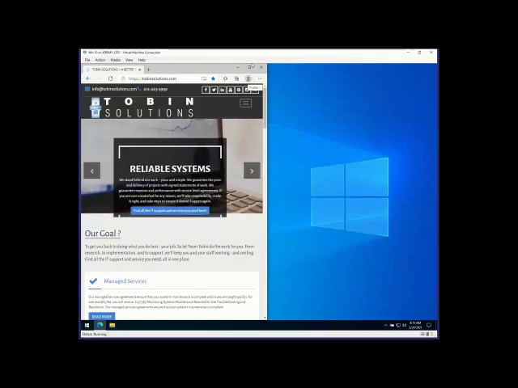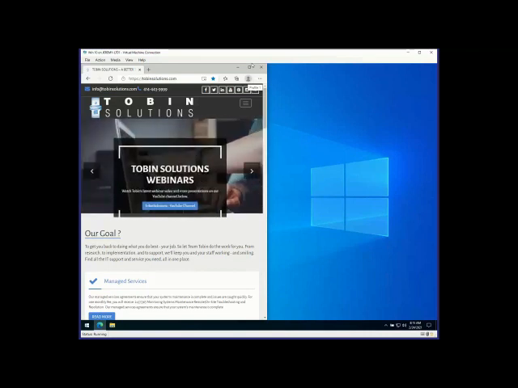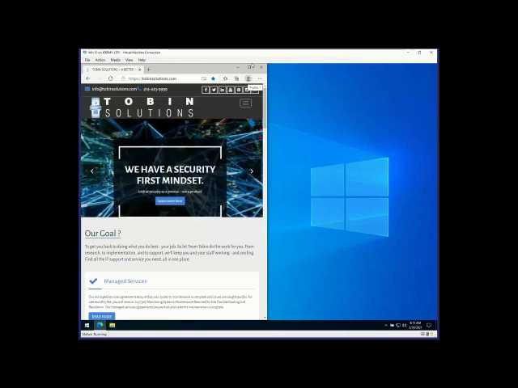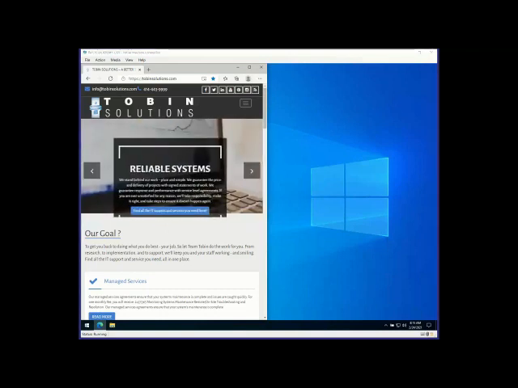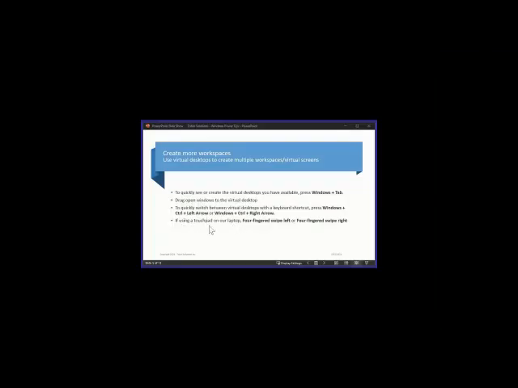So I find this really handy. I think it's a great way to organize things, kind of keep the screens uncluttered, and really save on those mouse movements. Instead of moving all the different windows around to get to what I want to work on next, I just go to my next virtual desktop. So give that one a try and see if that makes a difference for you. Yeah, here you can see that last bullet point on the touchpad, that 4-fingered swipe left or swipe right. So I think that's a very handy tip.